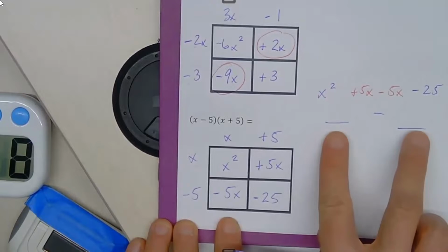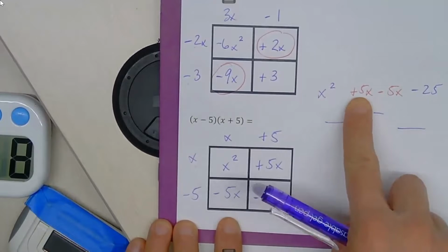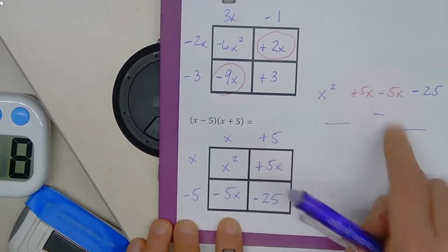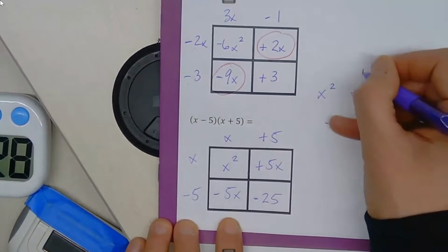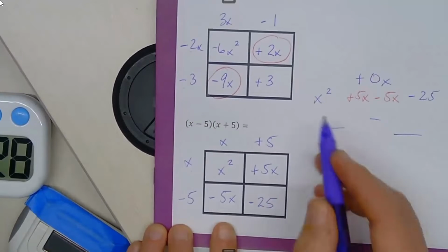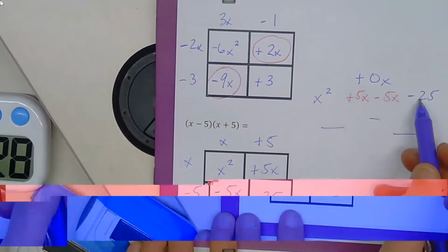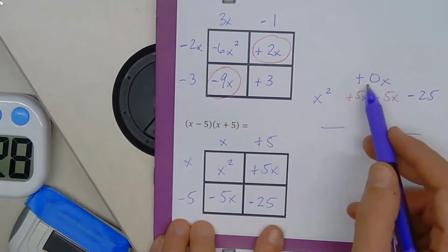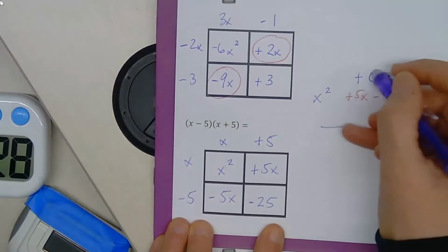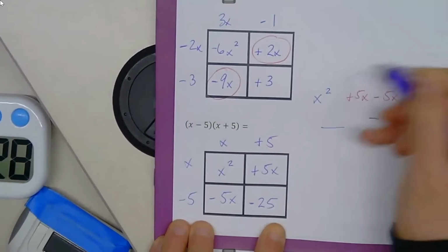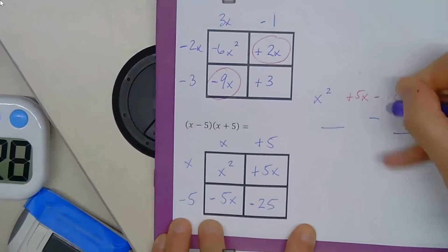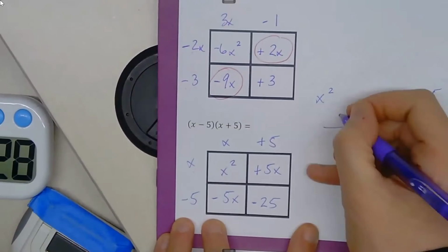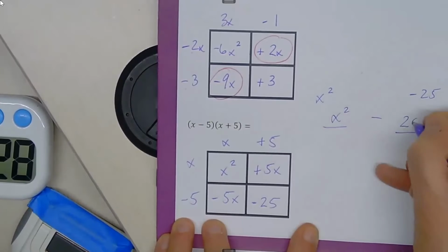The reason we only have 2 terms is plus 5x minus 5x adds to equal 0. This total is 0. So then you could think of it as x squared plus 0x minus 25. That would be correct. But in math, we're not actually going to write this because 0 times anything is 0. So then we don't need to write it here. And we don't need to write these 5x's either now that we've done the math. My answer is simply x squared minus 25.